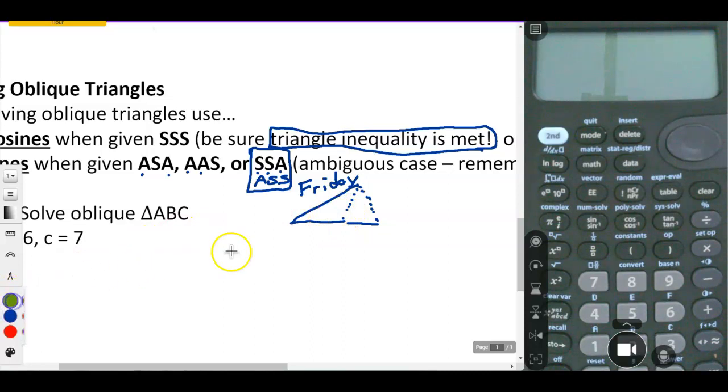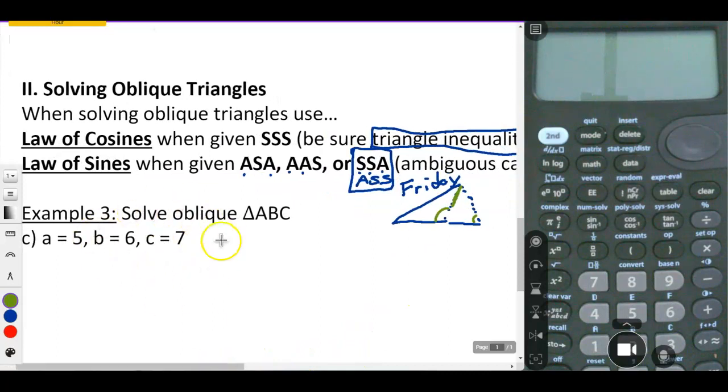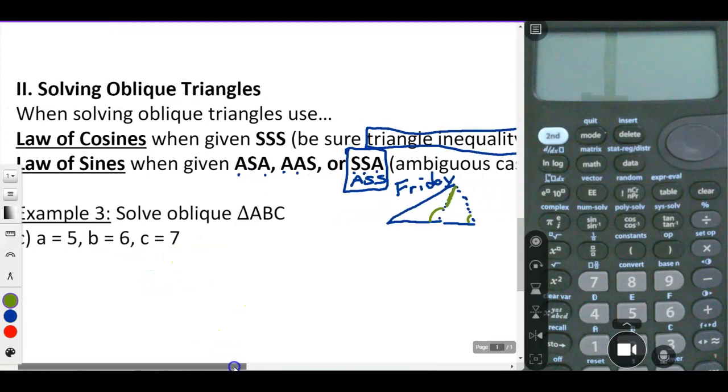Right, so meaning this angle could be an answer, but so could that angle, and they're different measurements. You have to know how to get both of them. Okay? Or it's possible that this length is too short and it doesn't reach. That's how you get your no solutions, which I kind of touched on already with the triangle inequality. So that third side does have to be long enough.